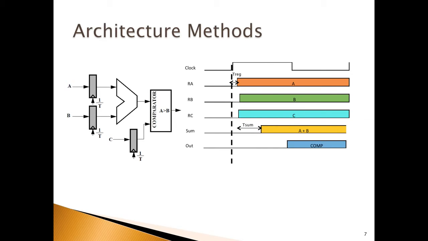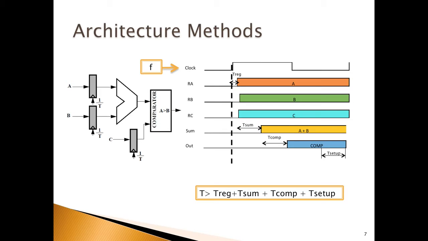When the result of the other circuit is set, the comparator has a delay until having its result. Moreover, we know that the circuit needs the output to be stable at setup time. So the clock period has to be greater than the addition of the delays of the registers, the other circuit, the comparator, plus the setup time.